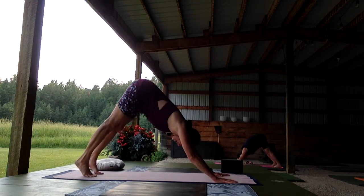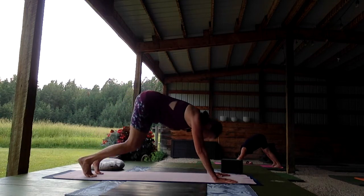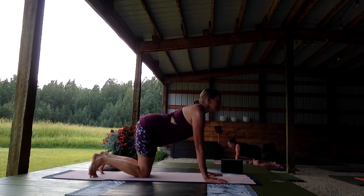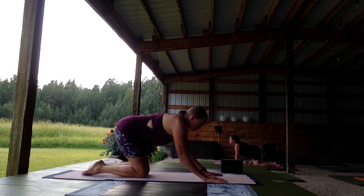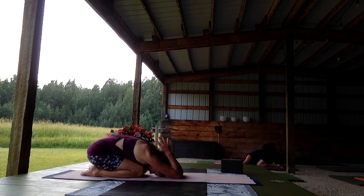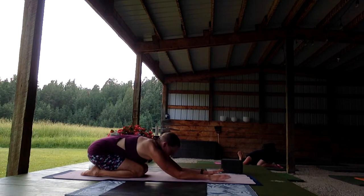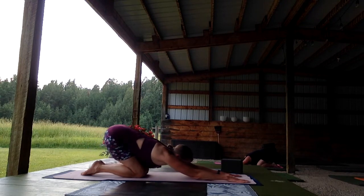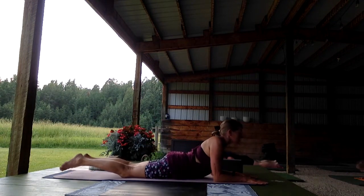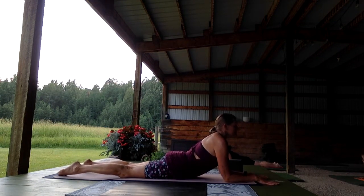Take a nice big inhale. Exhale, drop your knees. Inhale into cow. Exhale, child's pose. Bend the elbows if you wish. Bring the forearms back down and slide close to that cool earth. Keep as low as you can as you come into Sphinx pose. Opening the heart center, expanding with the breath, letting the breath pour in for one more inhale.